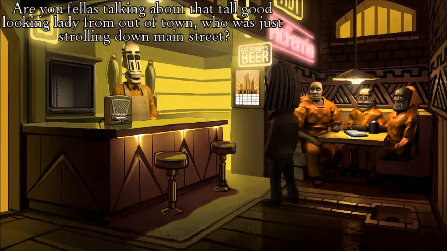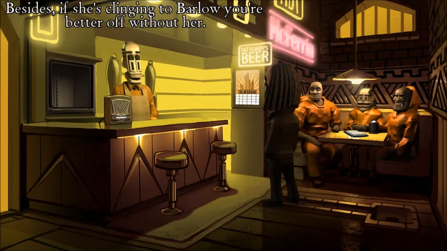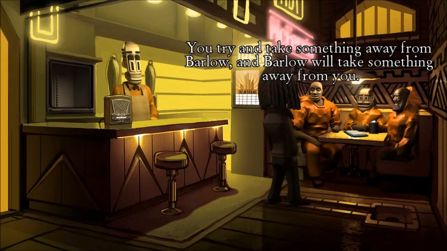Are you fellas talking about that tall, good-looking lady from out of town who's just strolling down Main Street? If you don't mind me saying so, she's out of your league, sir. Besides, if she's clinging to Barlow, you're better off without her. That's the truth. You try and take something away from Barlow, and Barlow takes something away from you in a very painful way.